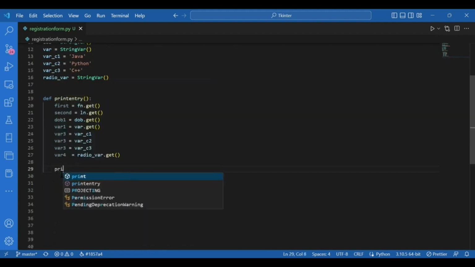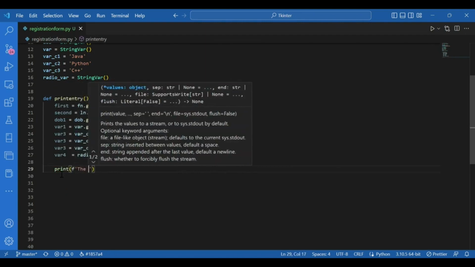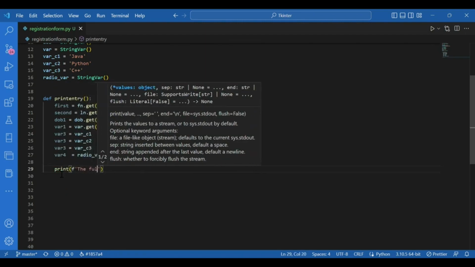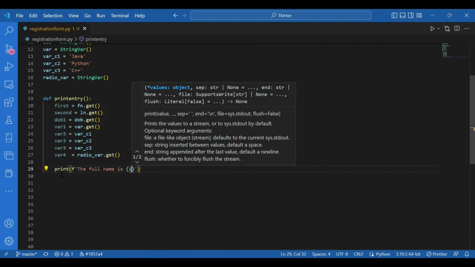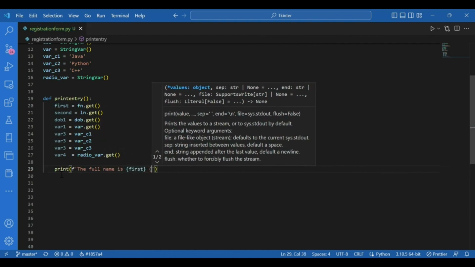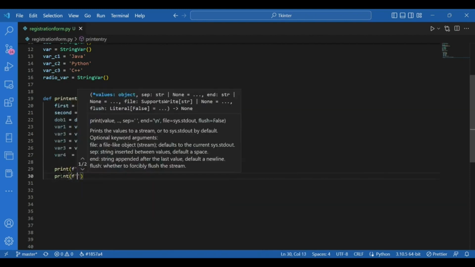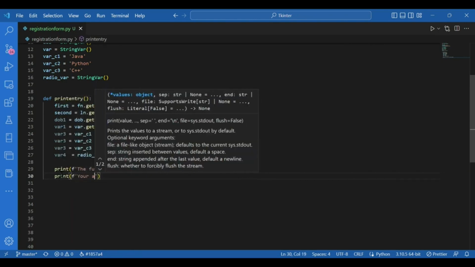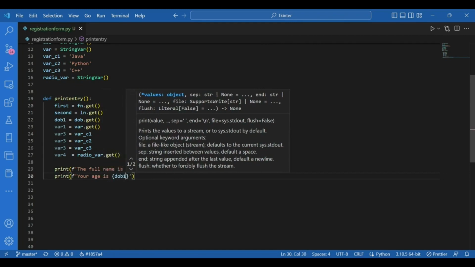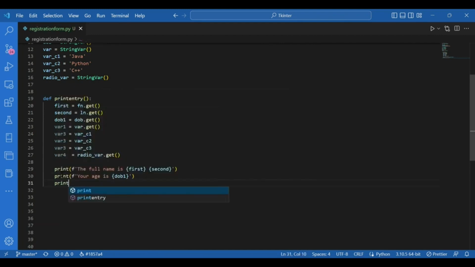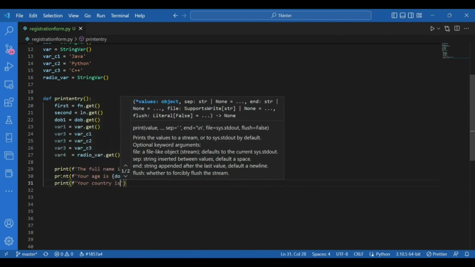So how I'll print it, just follow along, you know this already. I'll write print f, the full name is first in curly braces and second in curly braces with a space in between. Then print f your age is DOB1 in curly braces again, and print f your country is in curly braces variable 1.